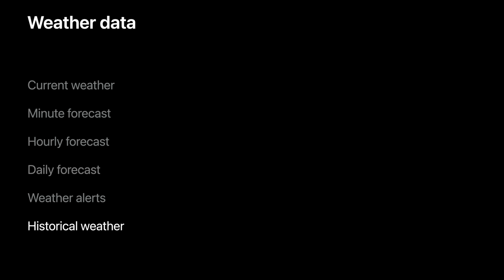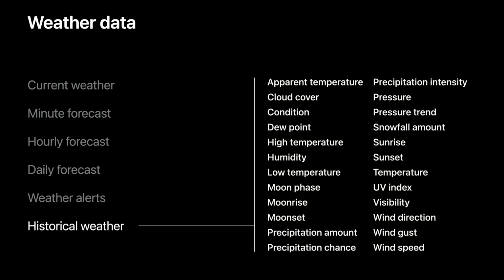And finally, historical weather provides saved weather forecasts from the past so you can see trends in weather data. You can access historical data by specifying a start and end date to the hourly and daily requests. This gives you access to a lot of data. We think there are a lot of important and impactful ways you can use historical weather.